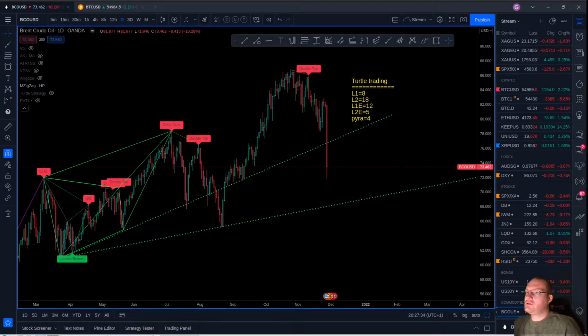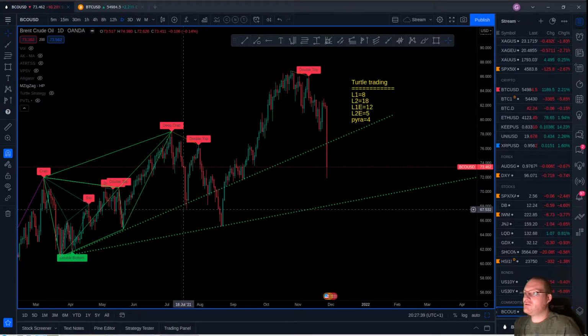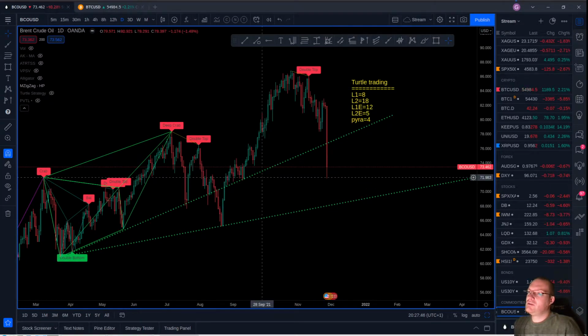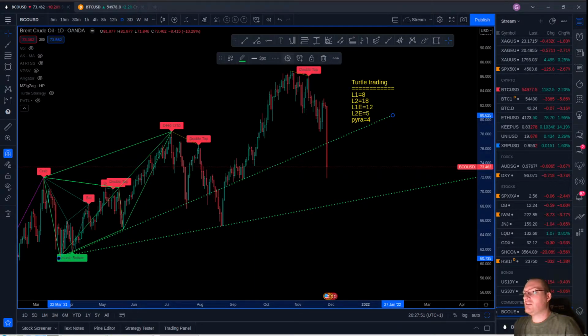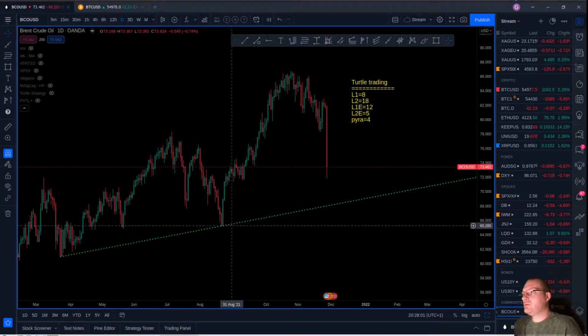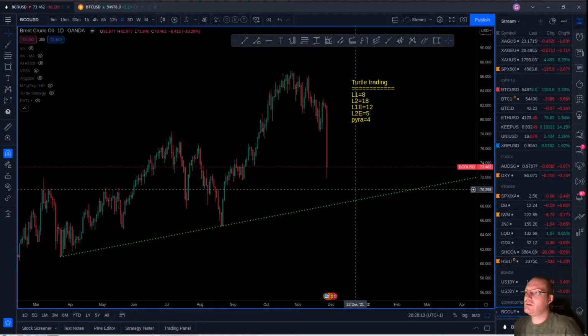So we lost this green trend line, but I think this one is not so valid anymore since we lost it here. We rebounced, reclaimed it, and now we lost it again. So this we can remove. This is not significant anymore. So the next one I'm looking at, if I remove the harmonic pattern, would be from this low to this low. So that would mean crude might end up somewhere in the 68 to 70 region before it will bounce up again.